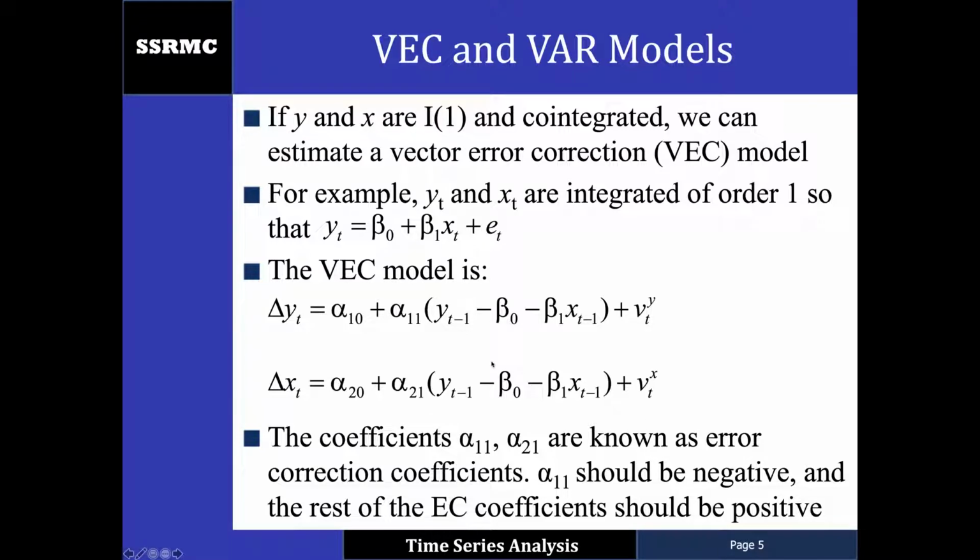So this is the quick way to check whether your error correction model or VEC models are sensible, because all else being equal, the first alpha should be negative and the rest should be positive. Otherwise, you will have a great difficulty to interpret the result. They should be either 0, no effect, or the first one is negative, the rest are positive. So that's the interpretation of those coefficients.